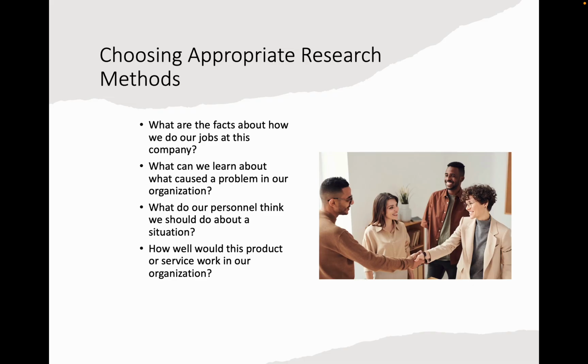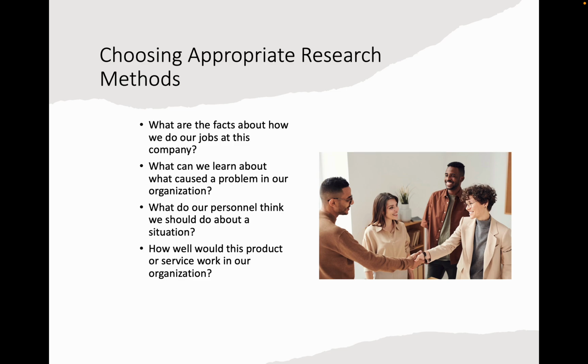You also want to think about what are the facts about how we do our jobs at this company. You will come across companies where they encourage everybody to work very independently. You will come across companies where they encourage everybody to work very collaboratively. Who is doing this job? Are they working with a team? Are they working individually? Do you have one person who's doing multiple jobs? What's happening here? So that's definitely something that you want to think about.